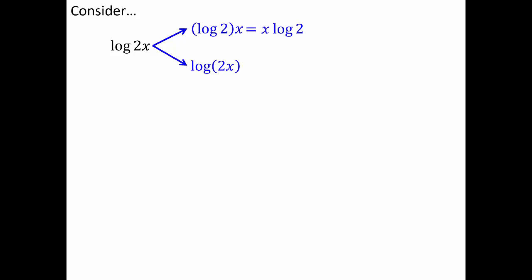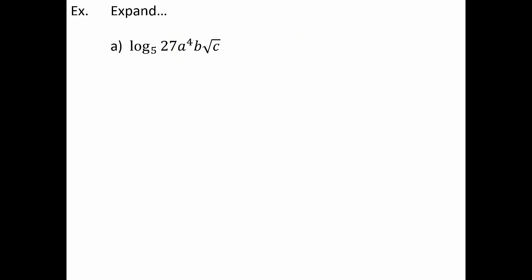Just like we do with radicals. When I have the square root of 2 times x, I don't write the square root of 2 and then the x. I always write x square root of 2 because there's that possibility for confusion that I can anticipate and avoid. So when it's written like this, log of 2x, that probably means that it's log of the quantity 2x. So that's a safe assumption to make. So in this case, it's not log base 5 of 27 as your coefficient and then a to the fourth b squared root of c. It's actually implied to be this.